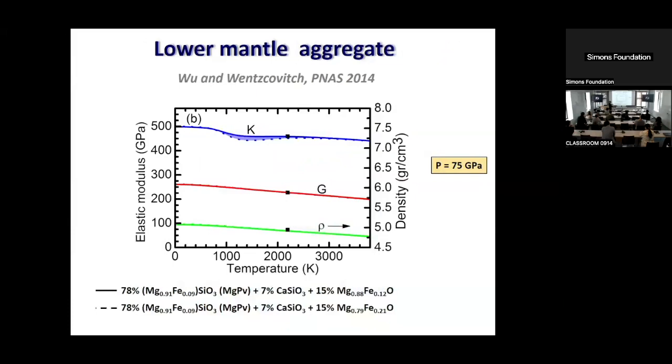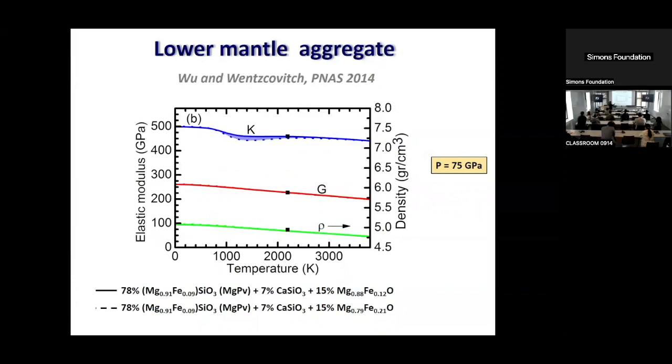But of course, we don't have ferropericlase in the mantle. We have what we believe to be pyrolite composition: 78 volume % of bridgmanite, 7% calcium silicate, 15% ferropericlase. Or you can vary the composition a little bit. The bulk modulus of this aggregate, called pyrolite, a hypothetical rock composition that has never been seen on the surface but is supposed to be the source region of what we see on the surface. So you have this anomaly here.